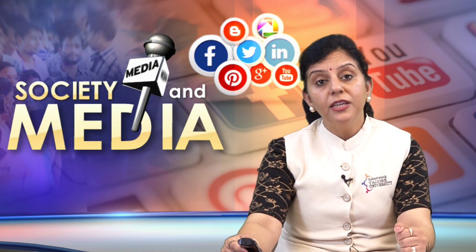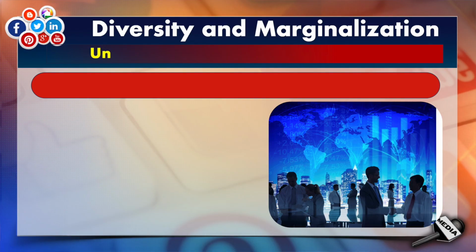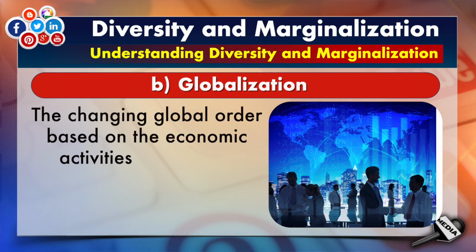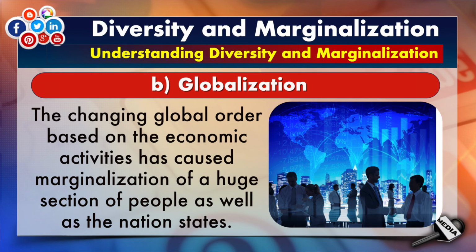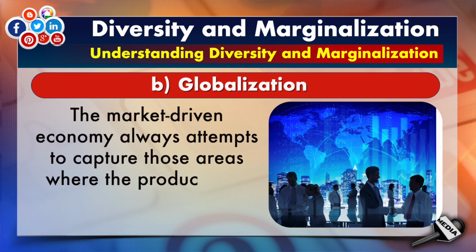Further, another very important reason, as we all know, is that after 1991, LPG, liberalization, privatization, globalization, entered. Because of this globalization process, various technological advancements have been made, but because of that, we somehow ignored that part of the country which is not developed, or what we call underdeveloped. When you talk about rural, urban and semi-urban, it is also a reason to have marginalization in society.